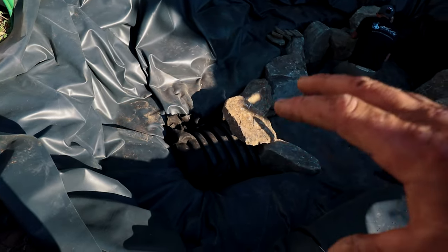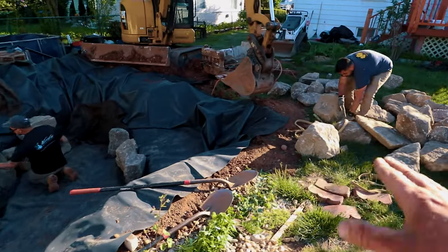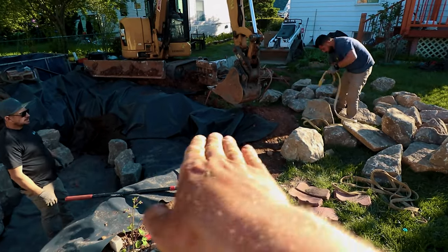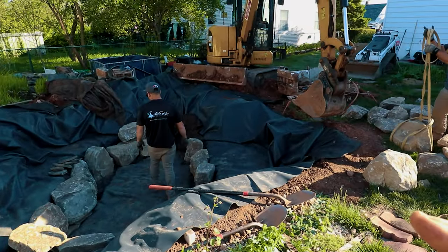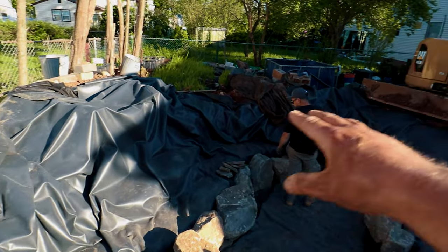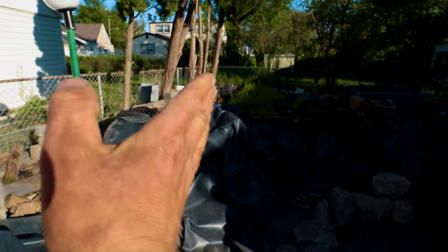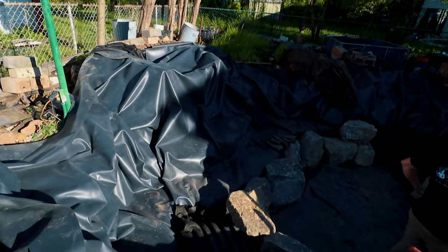This is gonna allow us to be placing some of these larger boulders because they have a concern with water pooling up and running into here. They've got a very high water table, and so we need to make sure that our edge work is high enough and diverts water this way and then down around over there. So we're gonna be setting some pretty large boulders, one in the bottom, then up on the shelf, and then also to frame in our waterfall. Now this is a waterfall right at the pond's edge. We set it back about 2 feet, so we're gonna be able to have two drops into the pond.